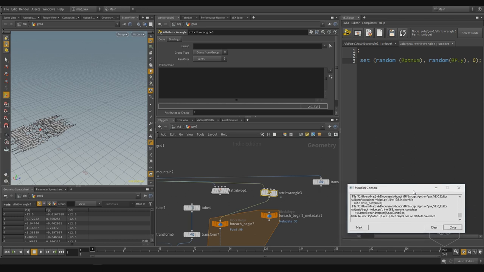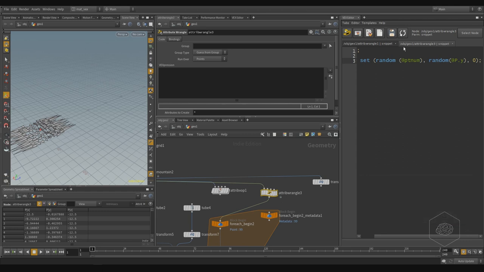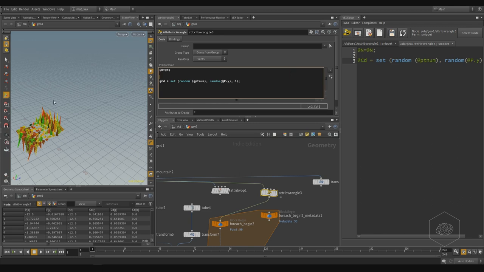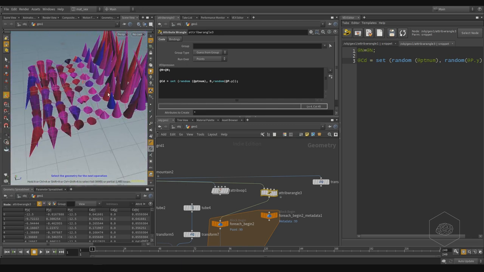I see now here the console, maybe you have it also. But when you write here, sometimes you have a problem here, you can close, you don't need to care about that. Here you can fix, you can create your color. And for example, you can change here, you don't want random here, you want zero for this color, and you can set like this. Control K from the keyboard, you evaluate your scripting. And here you can see you have this color. And this is very nice also for assigning the color, it's very fast and it's working very, very fast.